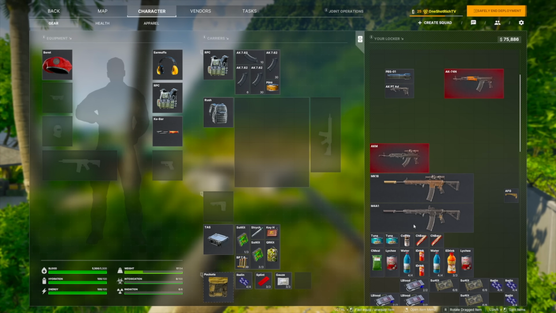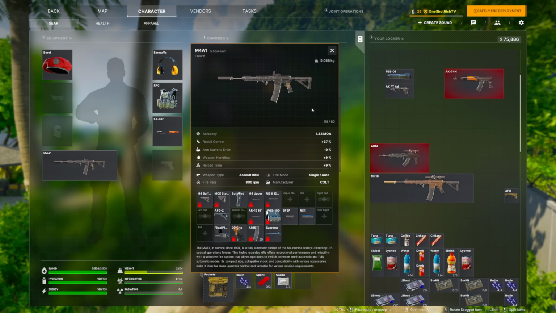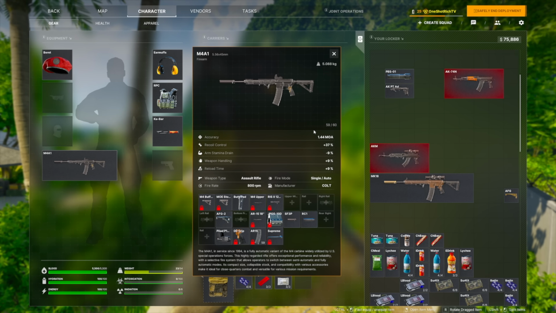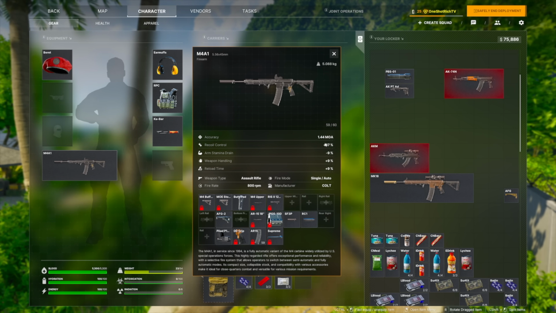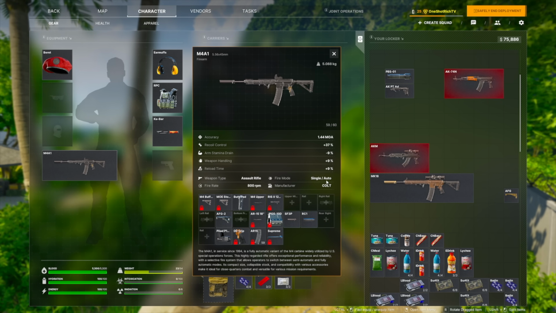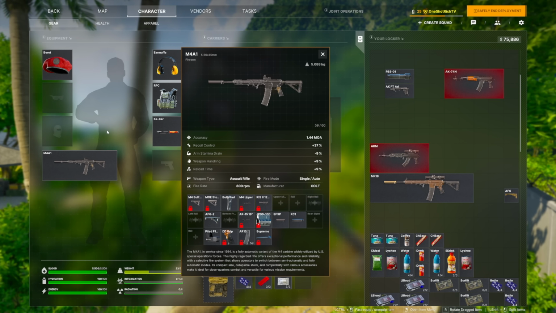First thing we're going to hop into, let's talk about the M4A1. This guy right here is an absolute demon. Close quarter combat and medium to long range, depending on the scope you have on there, it is going to absolutely fry enemies. Plus 37 recoil control, minus 9% arm stamina drain, plus 9% weapon handling speed, and plus 9% reload time with this build. It is going to absolutely fry enemies up close and at medium to long range.